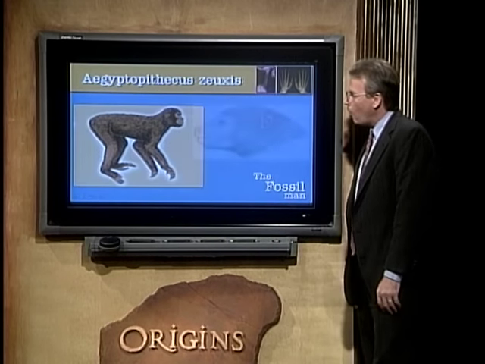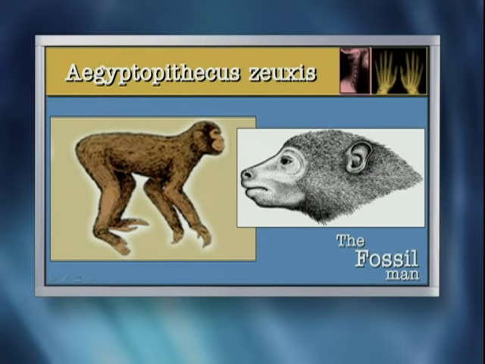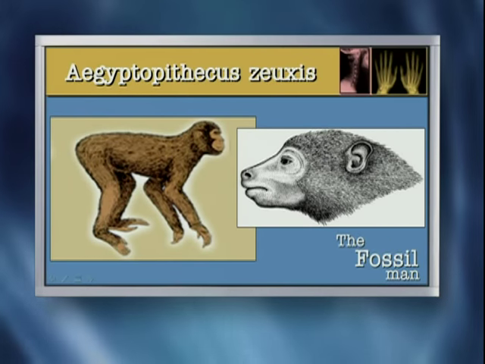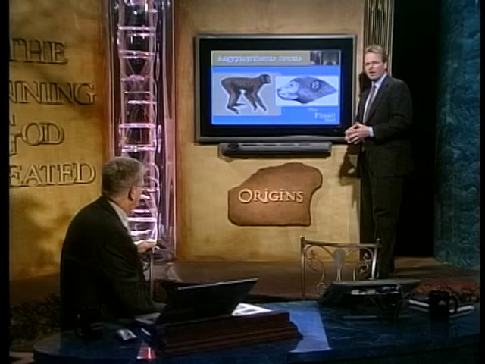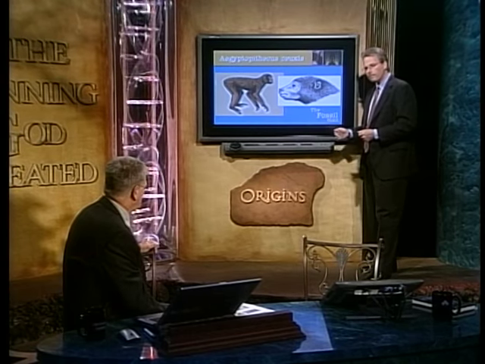Here you see an artist's depiction - actually two of them. What I want you to notice is how similar they look to each other. Point being, we don't have a clue what this creature really looked like - this is an artist's concept that has really nothing to do with what the animal really looked like. The only thing we can know for sure is this creature was definitely an ape-like creature, not on its way to becoming human. So there's nothing transitional here. We just have an ape.